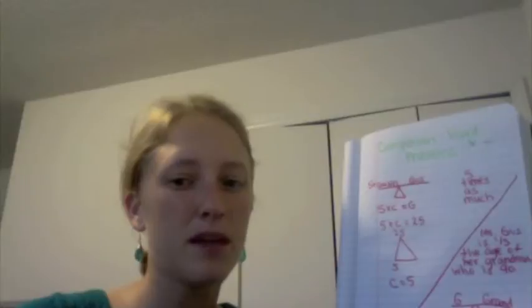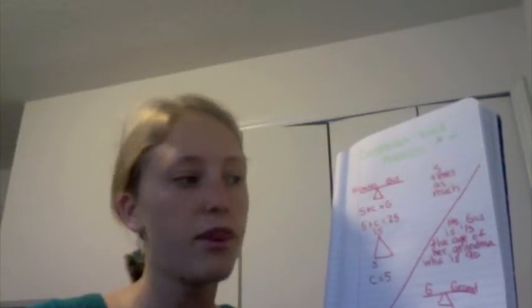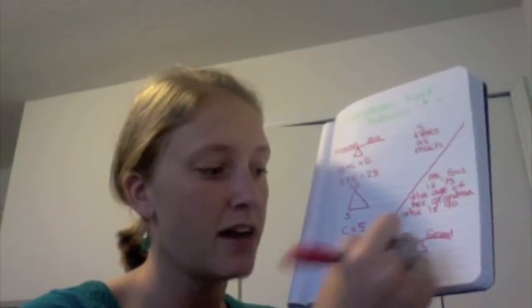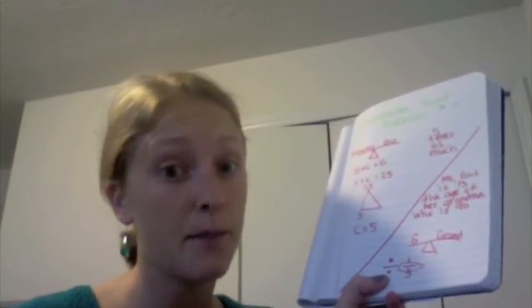Okay, so again, let's try drawing this scale. We have Miss Gus's age. We have grandma's age. I'm going to put grand on that side. Okay, now we have to make them equal so that the balance is level. How? It says Miss Gus is 1/3. 1/3, I like to think of as, look at a division sign. It's a dot, a line over a dot. Fractions are just the same way. So if I put 1 divided by 3, that line right there still means divide. That's one way to look at a fraction. So I like to think of 1 divided by 3. I'm going to have to divide somebody's age by 3.